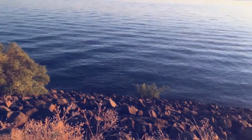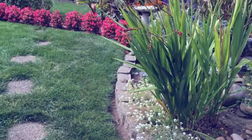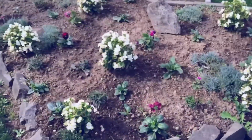At the same time, man, the focus is so much faster due to those extra focus pixels. I love it. The 4K though will take up so much storage, and I was disappointed that Apple didn't add optical or video image stabilization to the iPhone 6s. I mean, it's pretty jittery if you use it while walking around recording video. If you hold it with one hand, you're gonna notice that shake, so I don't like that.